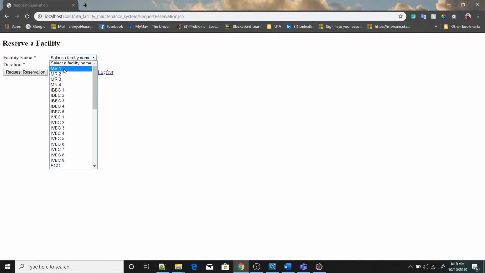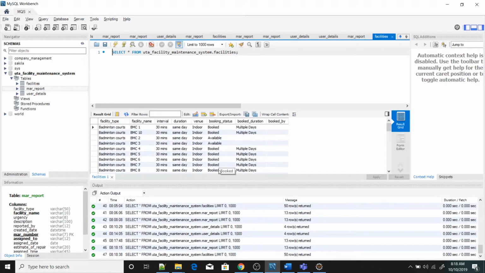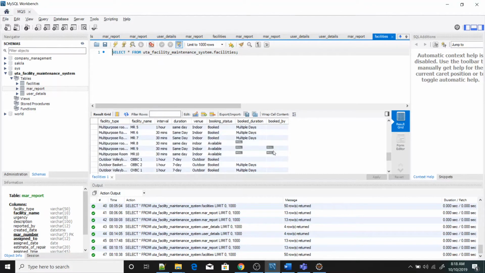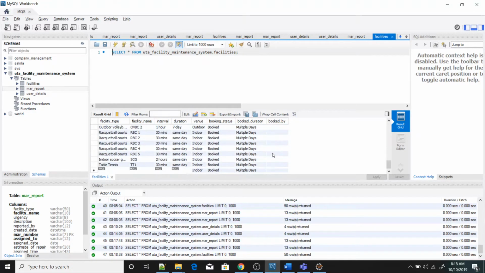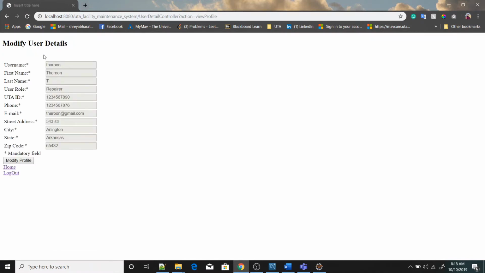We'll request for the reservation. Here he will request for the facility to repair. Facility has been successfully reserved. We can see that in the database. He can also view the profile.